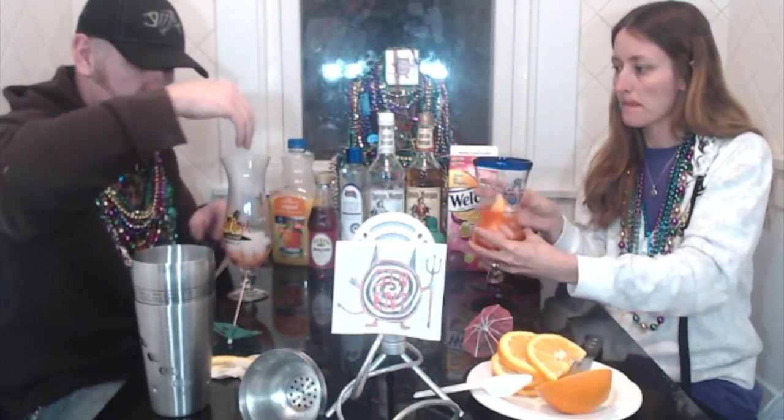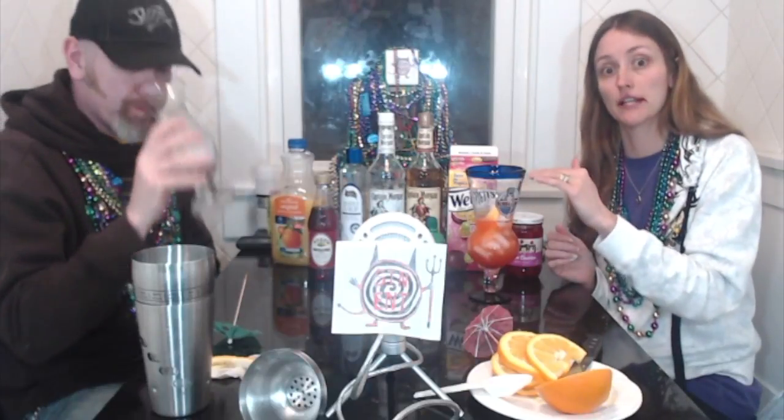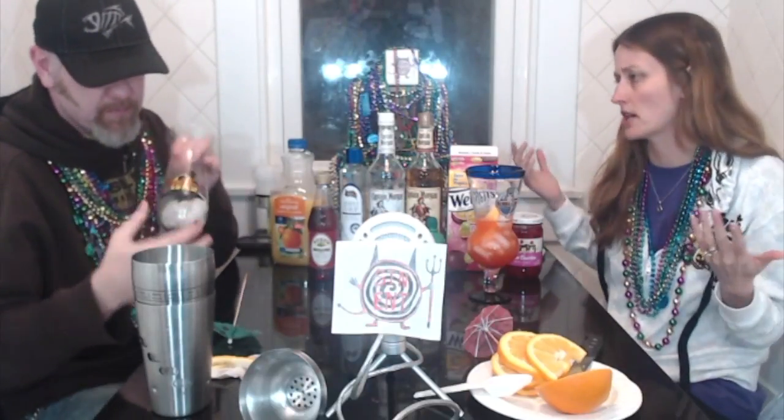What we just had would have been like $7 or $8 at a bar. They would have probably filled the glass a little more, but for what you're getting, is it really worth $7 or $8? And chances are when they're making it at the bar, when they add the ice, they really add the ice.